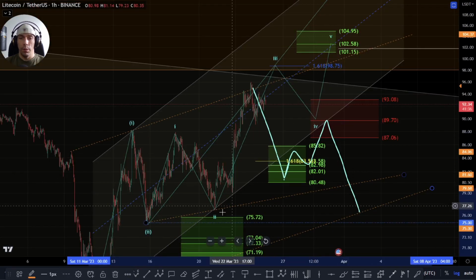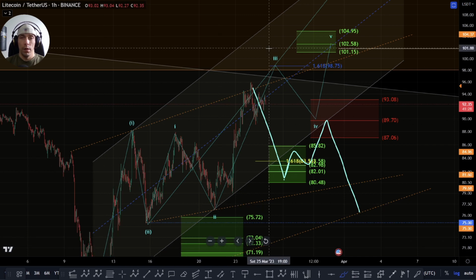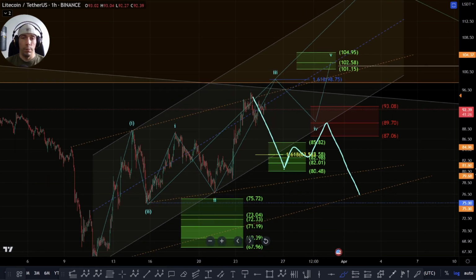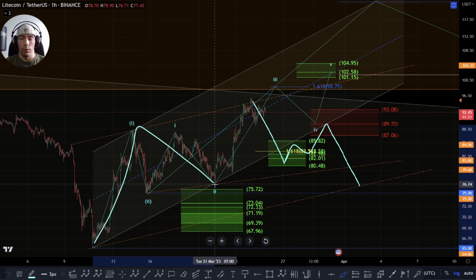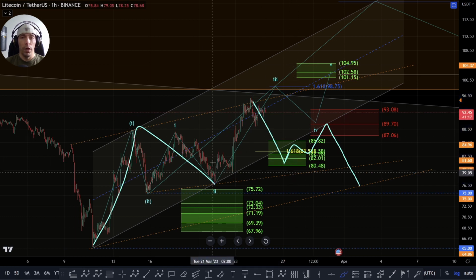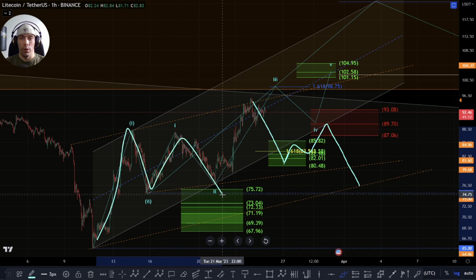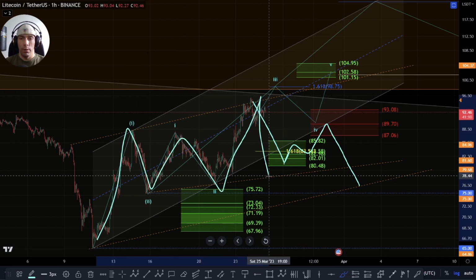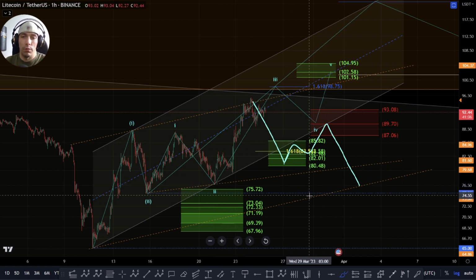Obviously, if we do move down past this low here, though, of this 76.67, that would invalidate that possibility of a 1-2. It would actually invalidate both possibilities, really. We wouldn't be able to look at this as a 1-2 and a 1-2 again because it just wouldn't work. The only way it would work, if you want to still argue it's an impulse, you'd have to say 1-2, 1-2, 1. Now, even then, as soon as we lose the 76.71, basically that unravels.